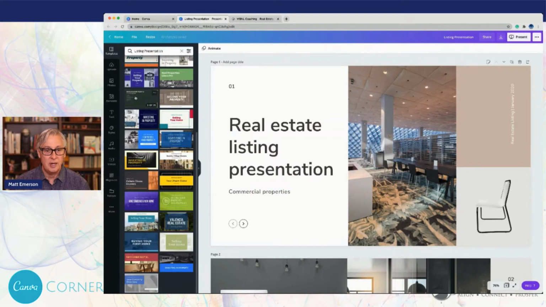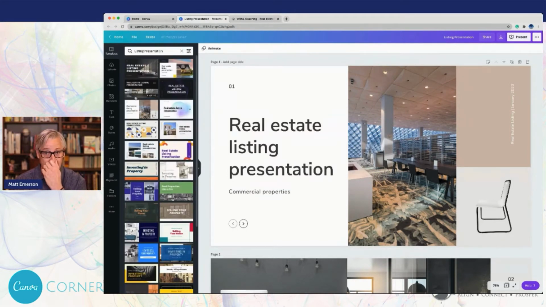There's a ton of them here, and I love the templates in Canva because they're always a great jumping off place. If you like a style, you can go in and just upgrade and enhance it and change it any way you want to, and rebrand it obviously to your brand. So let's just jump in here and I'll show you the quick tips on how you can align and tidy up your designs.